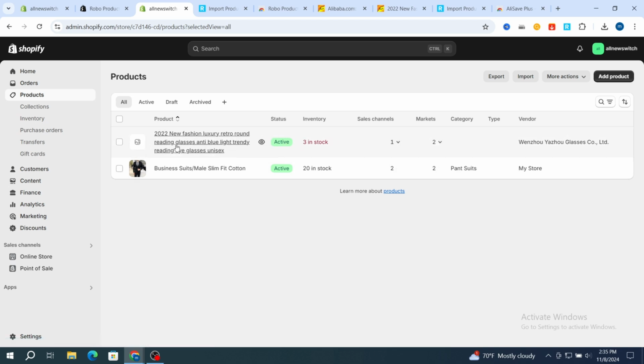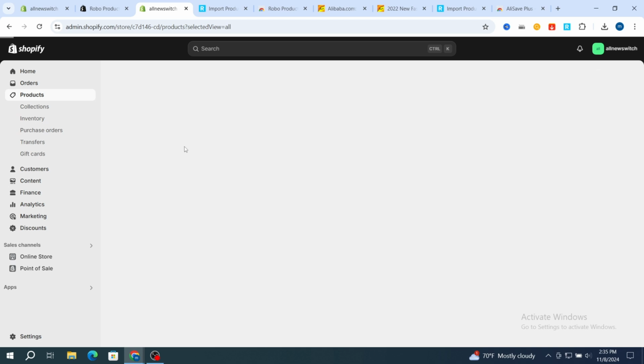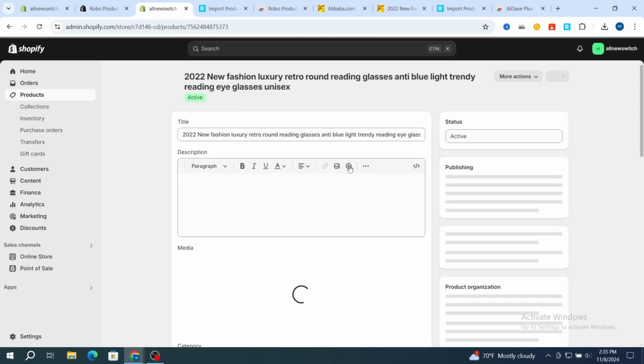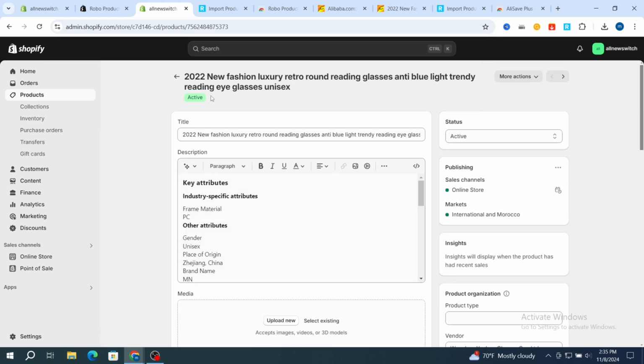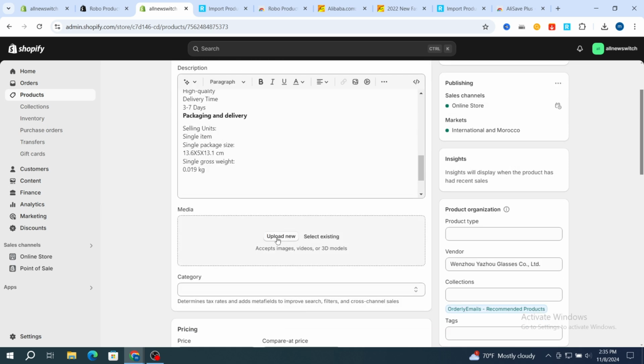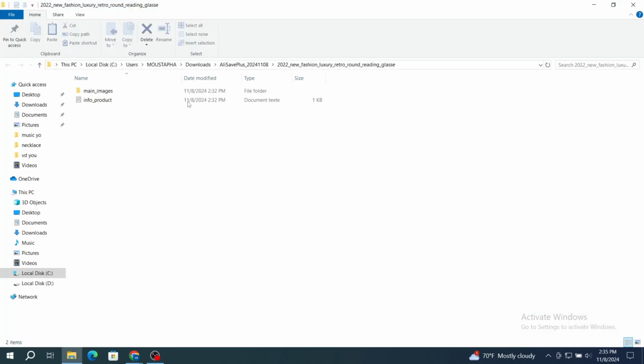Just guys, open the product. Then guys, you need to add this image that you downloaded to your product pictures. Then guys, scroll down to media section and open this product. It's very easy guys, without using any paid version application.